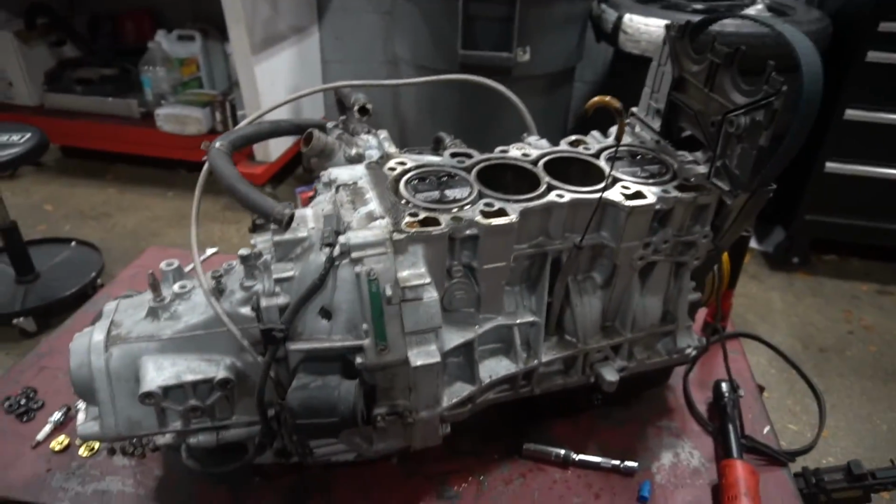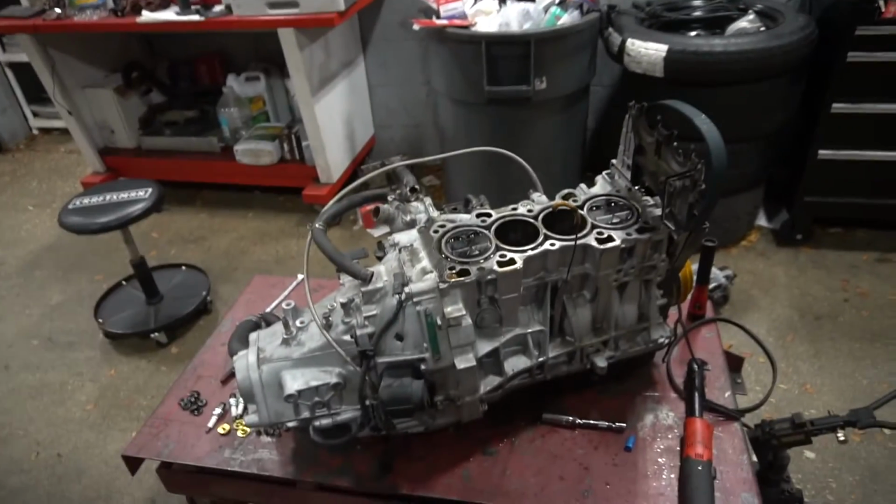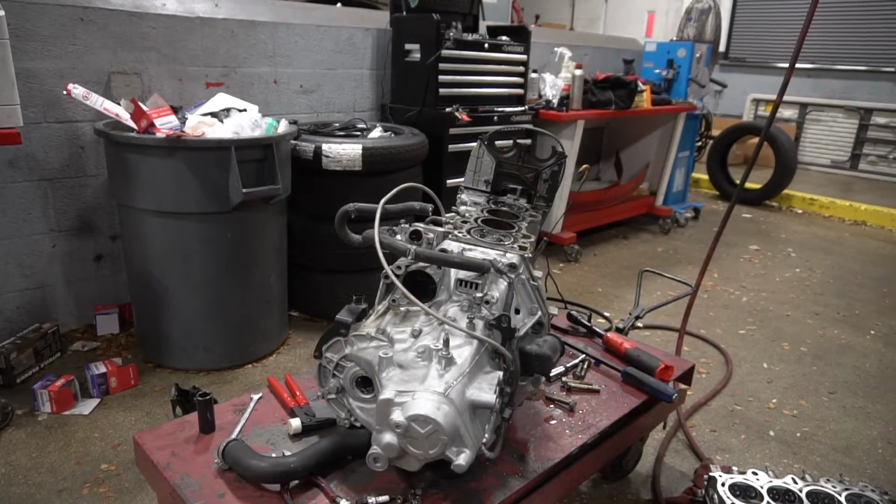Now all that's left is I'm going to take apart this transmission from the block, and then I'm done for the day. All right, so I got all the bolts out of the transmission. Now all I need to do is just to split it.